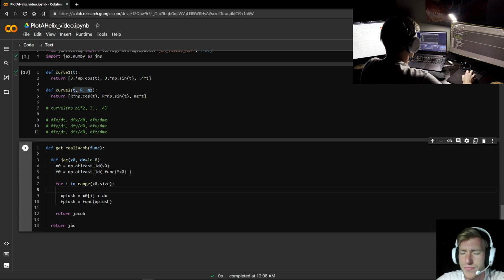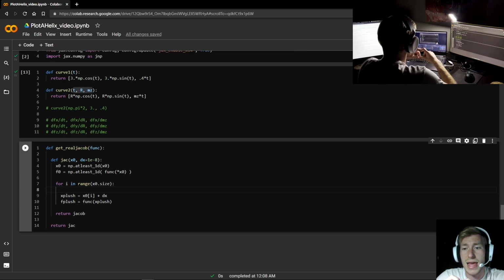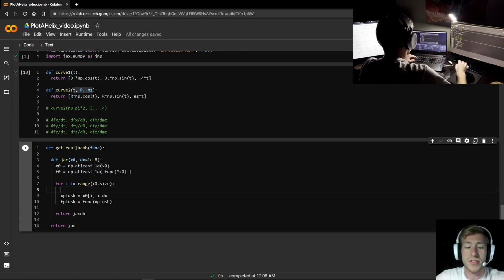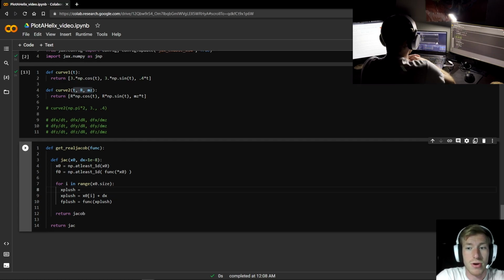So we're going to have to do a little bit more, and it has to do with how NumPy works. What we want is a new array that's exactly like x0, so we can add dx to that specific independent variable and then use that new array. So we're going to create a new array and call it x plus h. x plus h is going to be equal to a copy of x0, because that's the easiest way to make an array of all of the independent variables that we're basing everything off of, because that's what x0 is. So we're going to do an np.copy of x0.